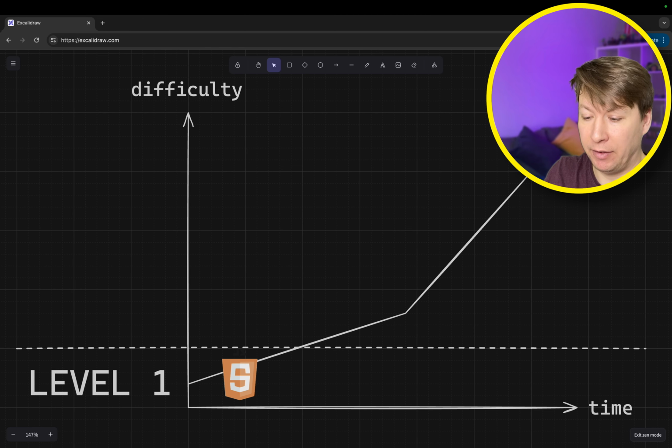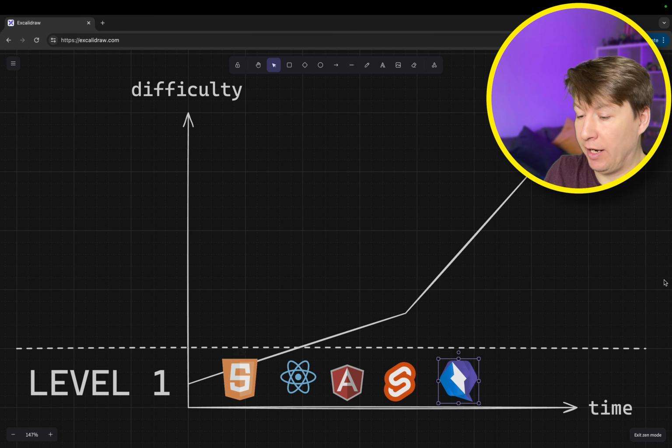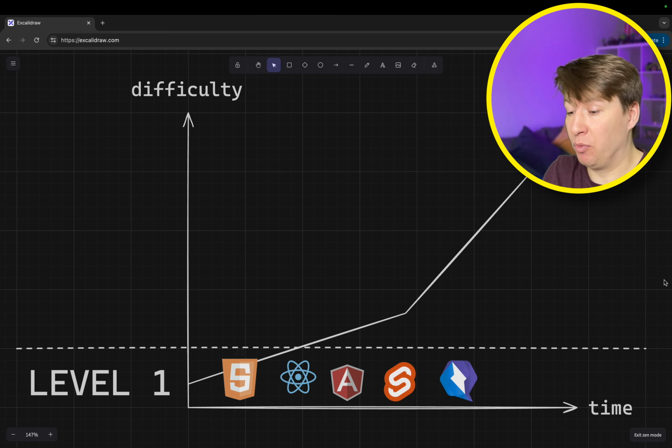You can build it with vanilla JavaScript. Maybe you want to build it with React. It could be Angular, it could be Svelte, it could be even Qwik. It doesn't really matter at this level. You need to pick whatever framework you want to play around with, which one gives you the most amount of fun. If you're already familiar with React, you can try something different like Svelte or Qwik or something else. Maybe you don't feel that your skills are strong enough with just vanilla JavaScript, so you can use vanilla JavaScript.